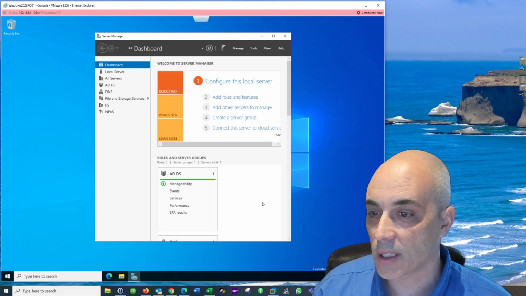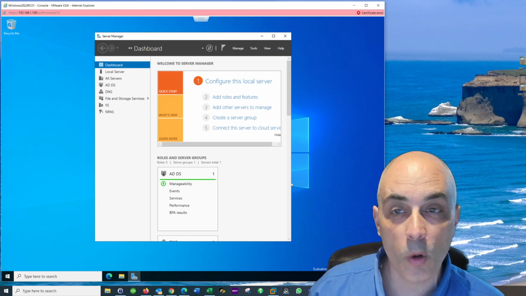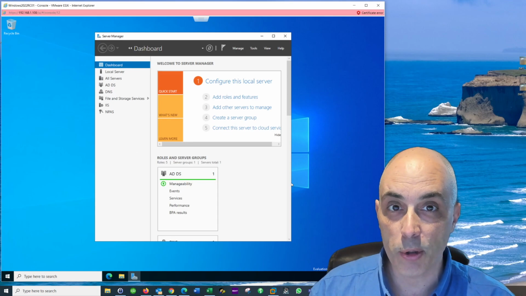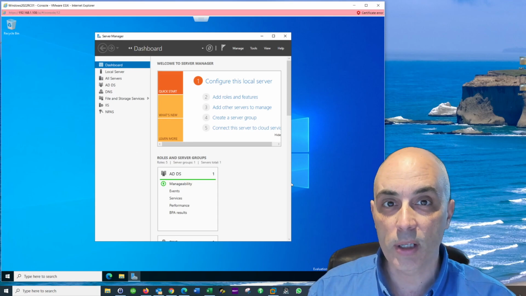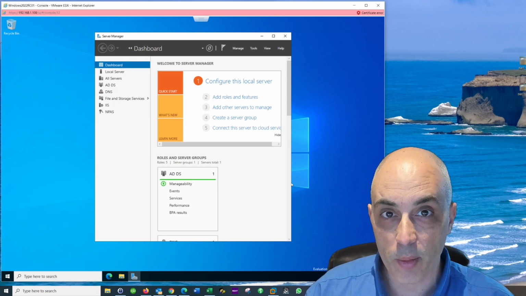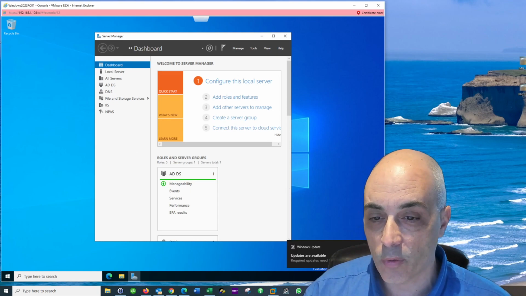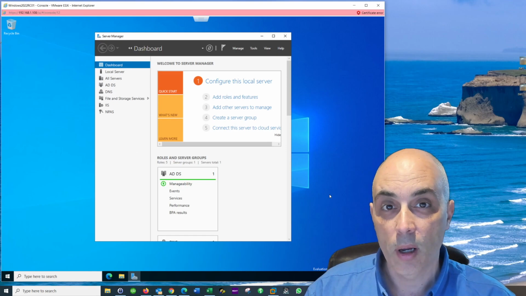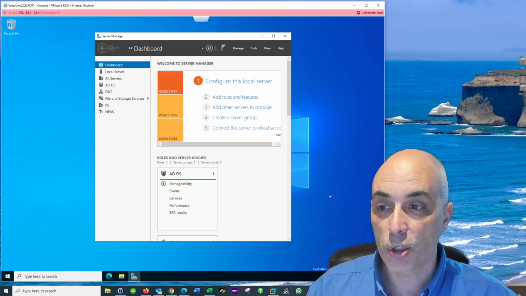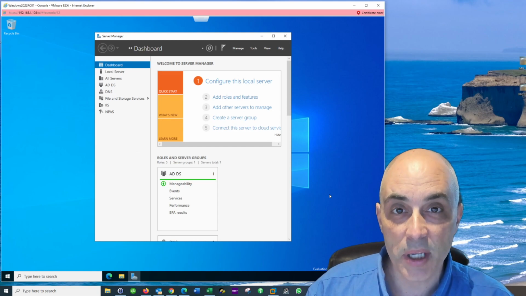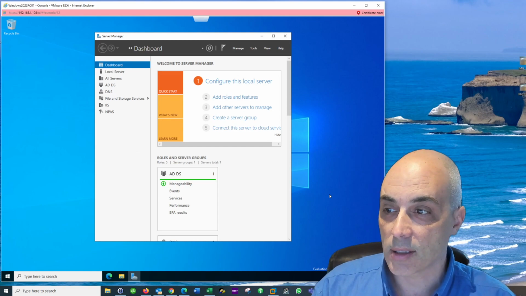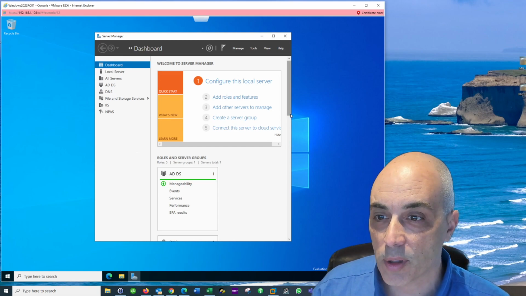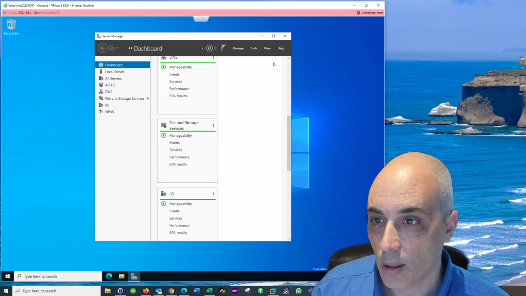If you're setting up a server, generally what you will want to use it for, especially if you have a single one, is Active Directory, which will allow you to put in users and machines to have control over your environment. So if you have multiple PCs and so forth, this is what you would use. And of course, you've got things like file sharing, printer sharing. Then you get into services such as DHCP, which we'll see in a minute, and DNS. So you'll see some of the services on here right away.